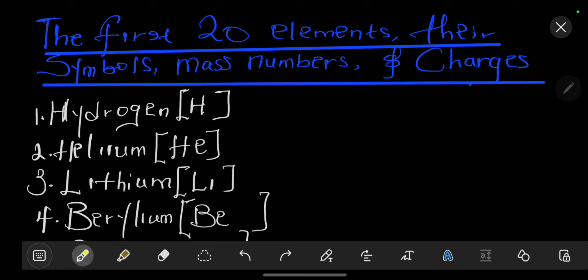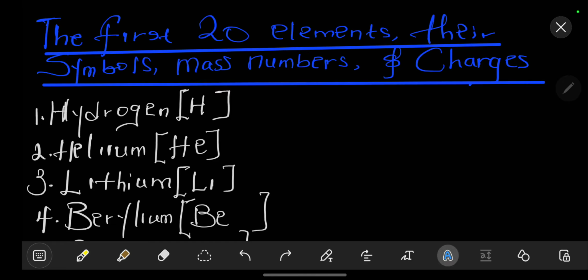But where the problem comes in is where they are asked about the charges and the mass numbers, and these are the two areas we're going to dwell on in this video. You already know what the atomic numbers are. For those of you who are still in limbo, the atomic numbers talk about the positional numbers of the element. For example, hydrogen is 1.